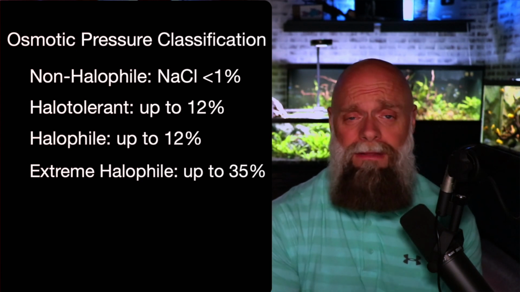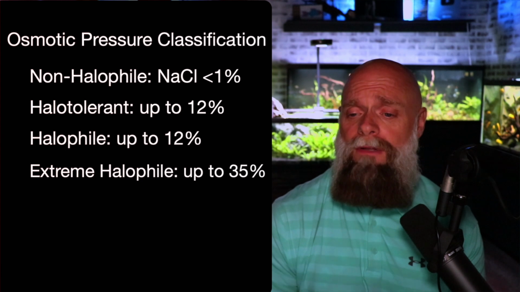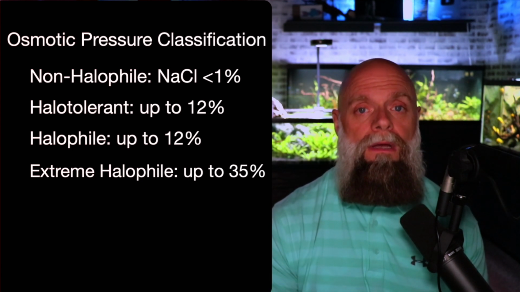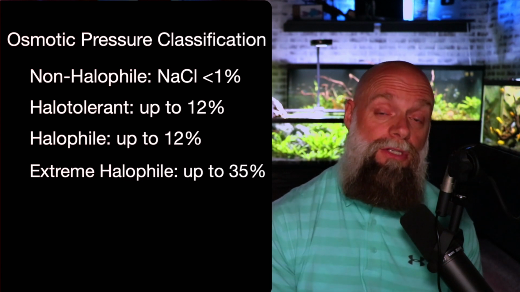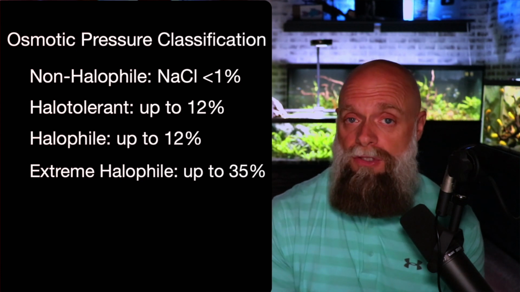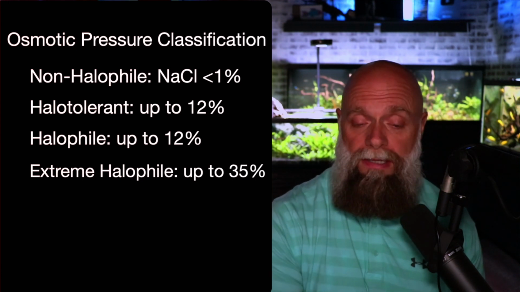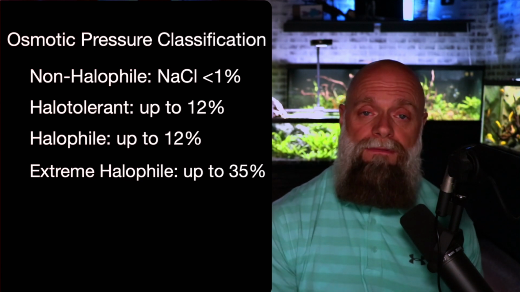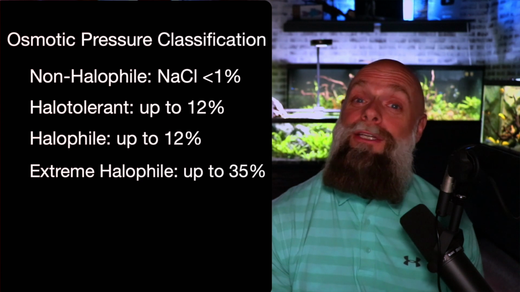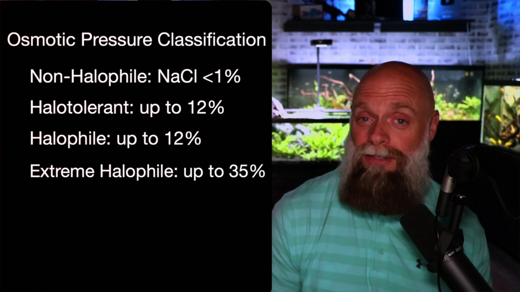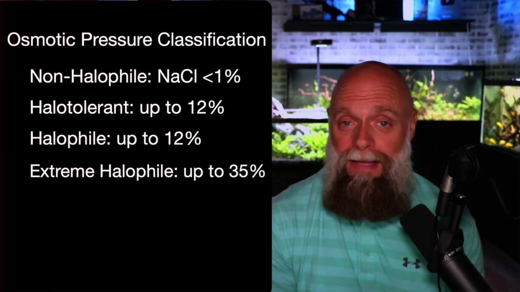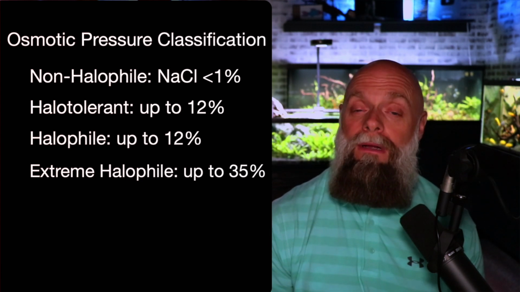With halophiles, you're going to see that there's a lot of overlap in terms of their salt concentration range. The difference is our halophiles require those elevated salt concentrations. A really good example would be the microbes that you find in the ocean. The ocean is salty. It's got 3.5% sodium chloride concentration. Those are going to be halophiles. The extreme halophiles are microbes that you would find in, well, extreme environments because they can handle salt concentrations as high as around 35%. Again, not all extreme halophiles can handle salt that high, but some of them can.